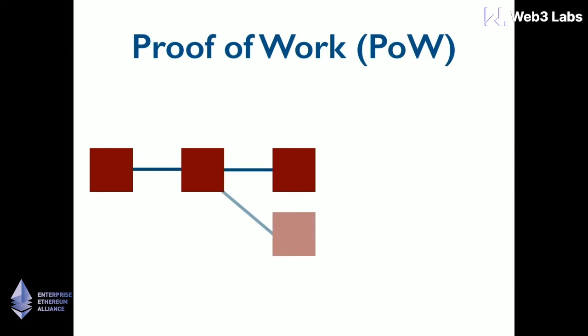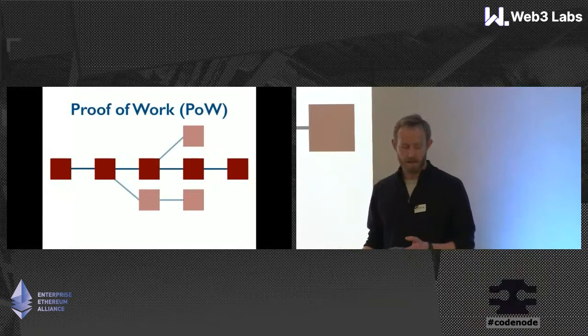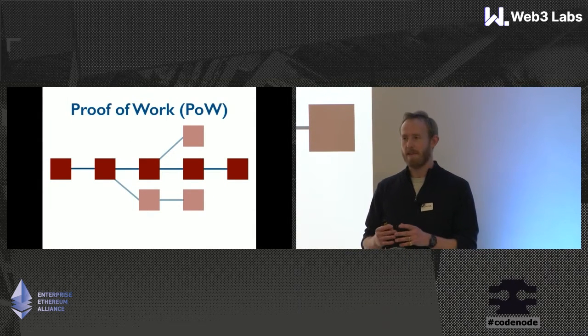However, at one point in time, certain nodes can propose a new block in parallel with other entities on the blockchain. And so what can happen is you get these forks where different blocks start appearing in different places. But the key thing is that you have this notion of the longest blockchain wins. And so with proof of work, the consensus mechanism used in Bitcoin as well as the public Ethereum network right now, it's this idea there.